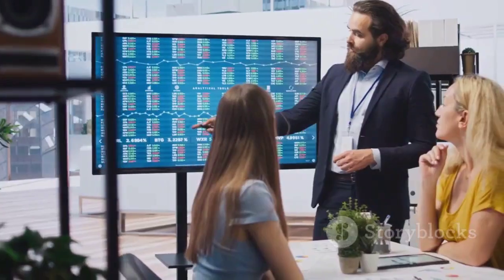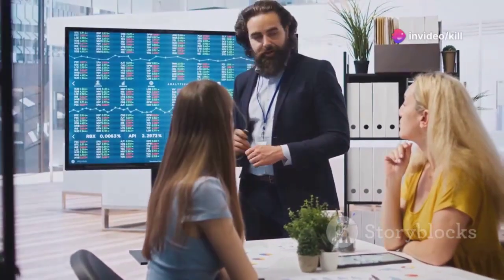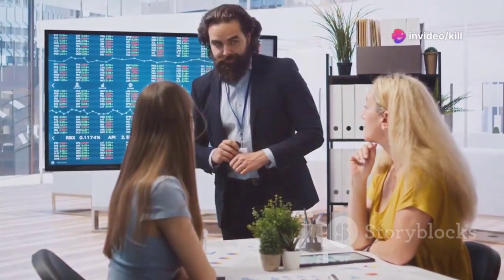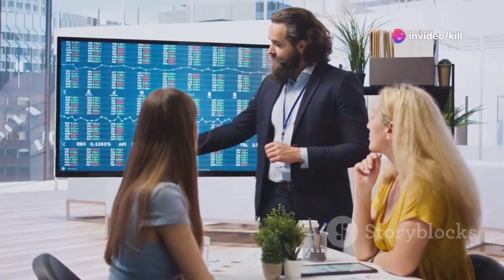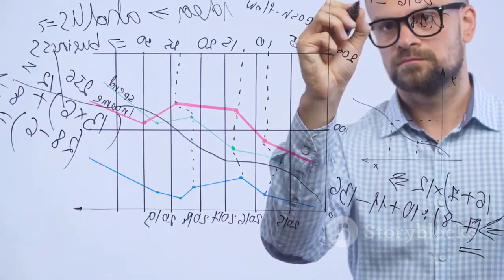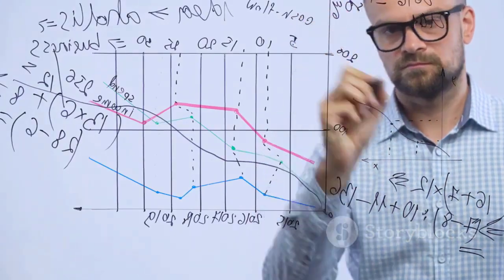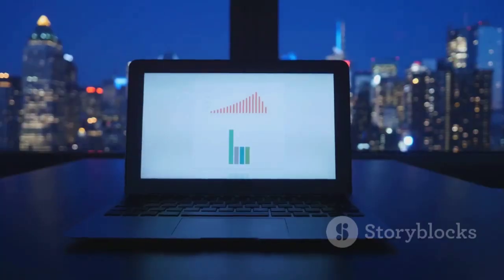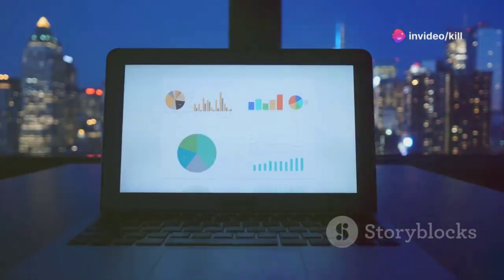One of the most popular valuation ratios is the price-to-earnings (PE) ratio. This ratio tells you how much investors are willing to pay for every dollar of a company's earnings. Calculating the PE ratio is simple. Divide the current market price per share by the company's earnings per share, EPS.